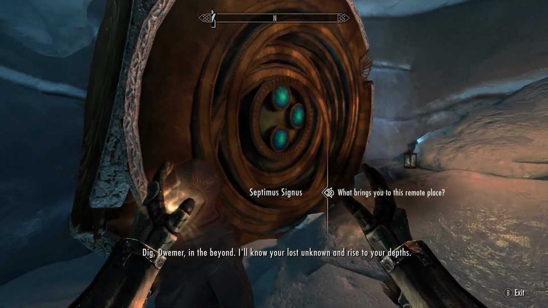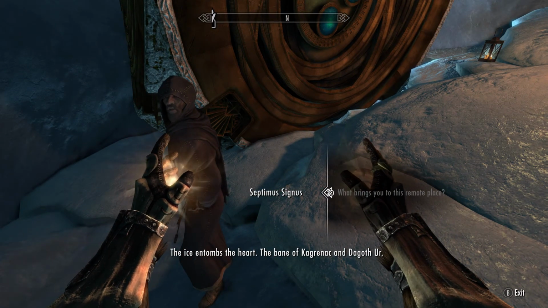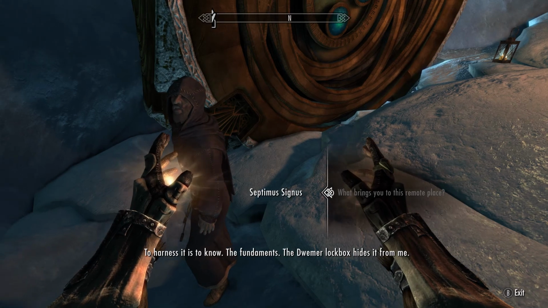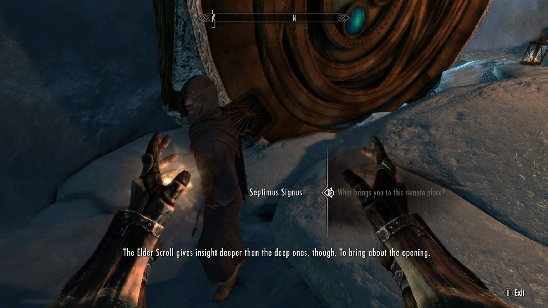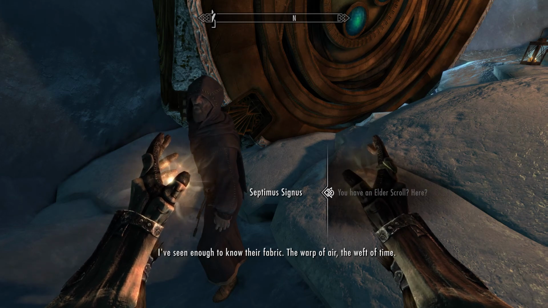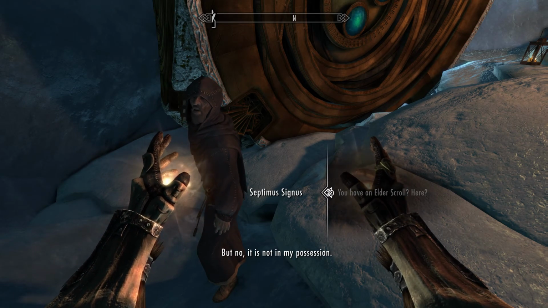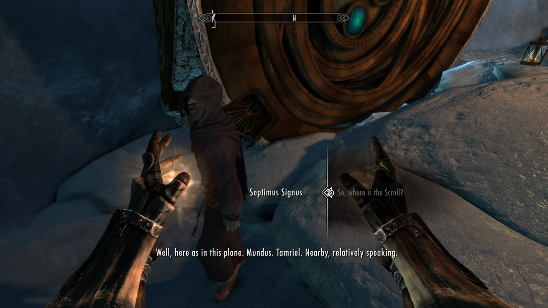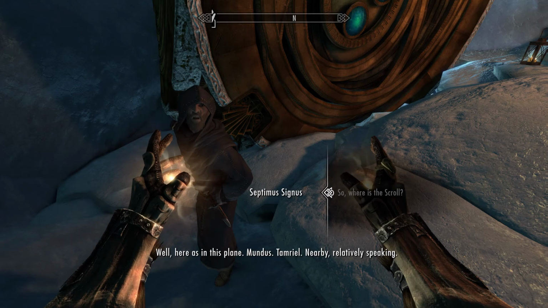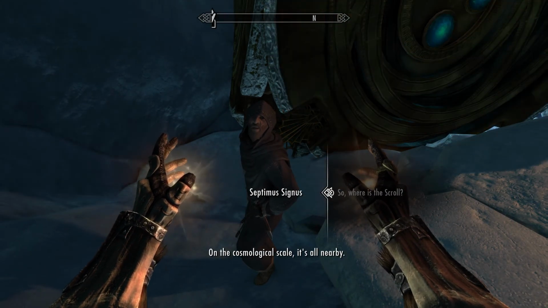So here's Septimus, a little crazy guy. Dig. The ice entombs the heart. The bane of Kagrenac and Dagoth. To harness it is to know the fundaments. The Dwemer lockbox hides it from me. The Elder Scroll gives insight deeper than the deep ones, though, to bring about the opening. I have seen enough to know their fabric, the warp of air, the weft of time. But no, it is not in my possession. So where is it? Here. In this plane? Well, here as in this plane. Mundus, Tamriel, nearby, relatively speaking. On the cosmological scale, well, it's all nearby.